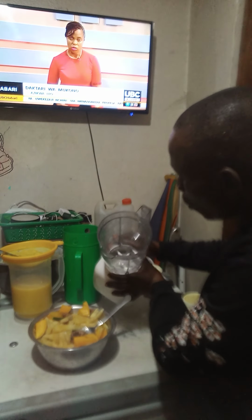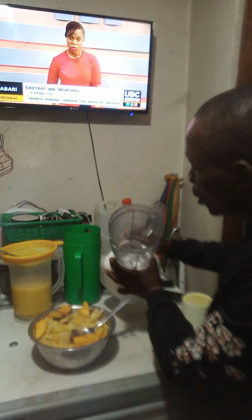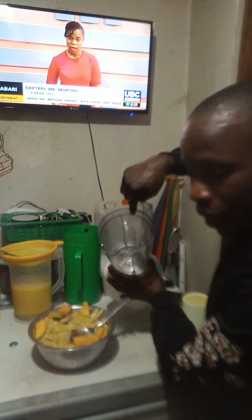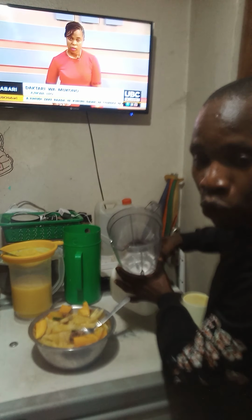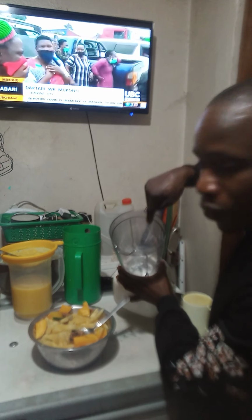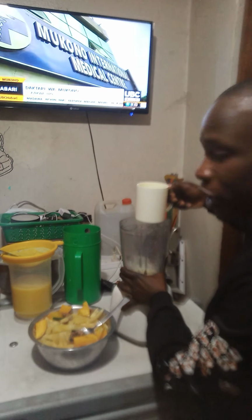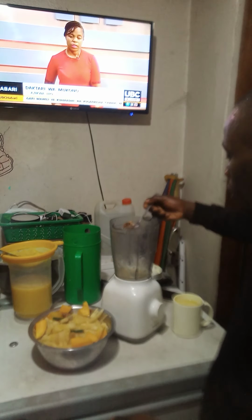In this blender, we are going to first put some little water, such that when we put the sliced pieces, they won't get stuck in the grinding area there. There is some water inside there that helps to crush these sliced pieces into juice. So we shall add some little water to help the grinding parts carry out their work easily. Some little water there. We can put our ingredients.